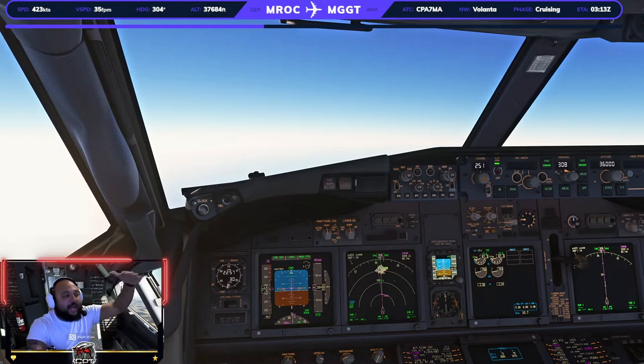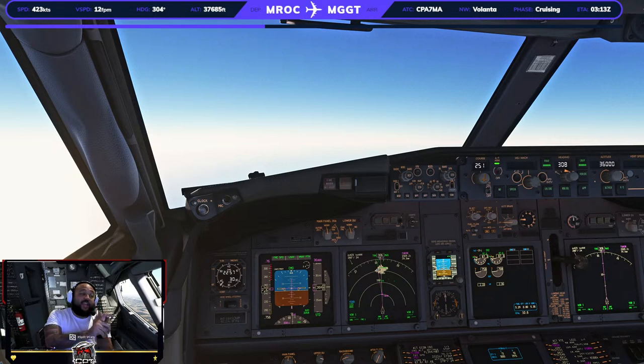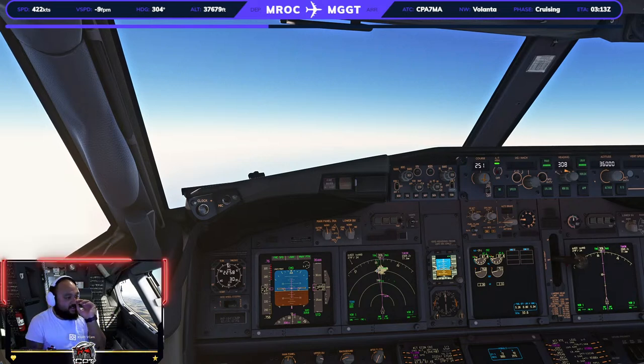If you buy the top of the line Microsoft, then you'll get the 787-10. With that, there is the 787-8 mod and the 9 mod, and they're both pretty good. So you'll get the 8, 9, and 10. There's a bunch of GA airplanes. It may not be your thing, but flying GA in Microsoft is up there. There are a lot of really good free GA airplanes. And there's the A310. You're either going to love the plane or hate it, but it's free. In X-Plane it's payware, you had to buy it, but now you get it for free in Microsoft.